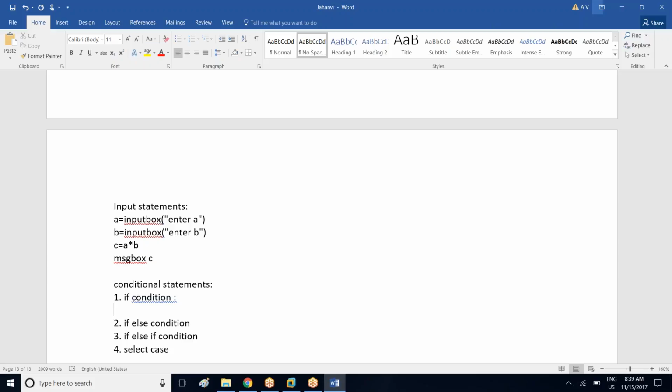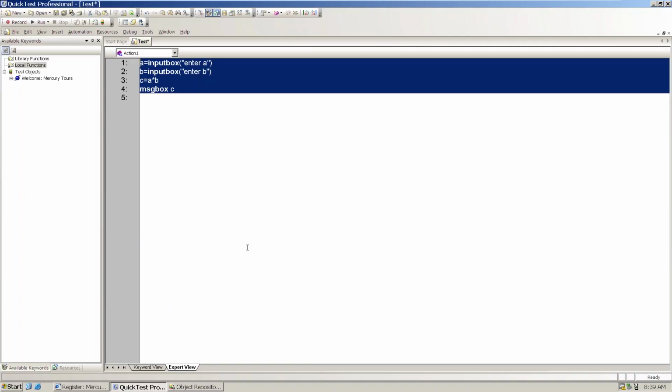The syntax is: If condition Then statement, and then you end your if statement. If your condition is true, only then will it give you output. If your condition is not true, it does not provide any output.